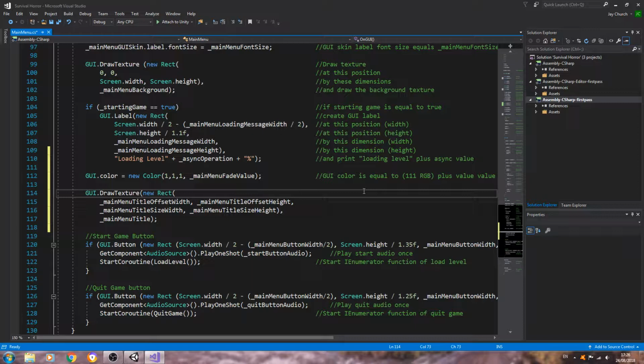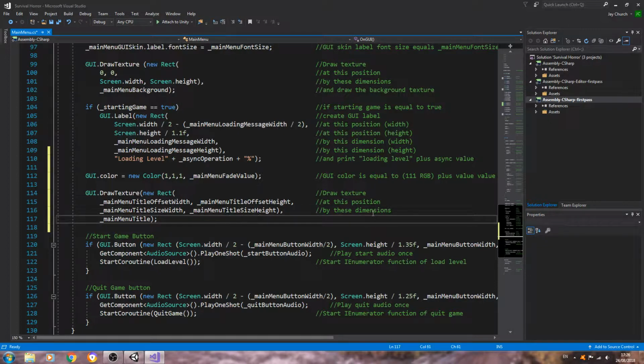So let's get this into the comments. We're going to say draw the texture at this position by these dimensions. And we're going to say and draw main menu title.